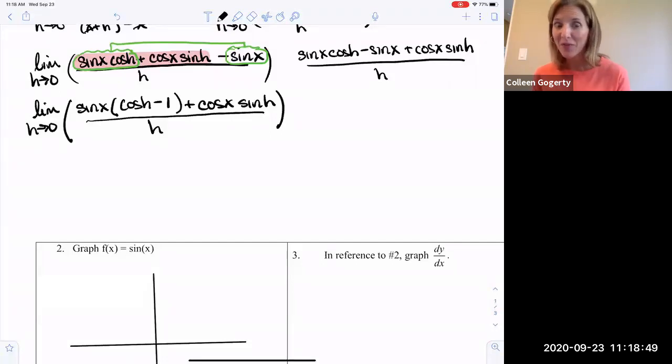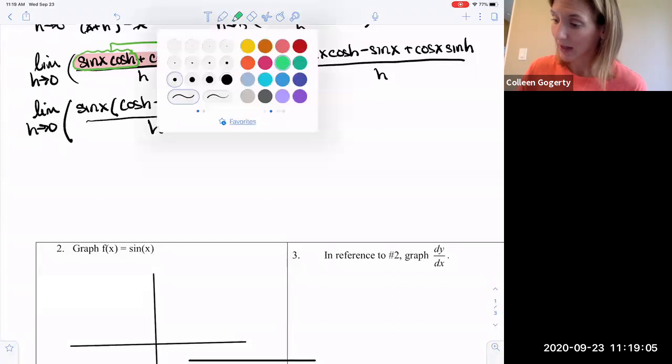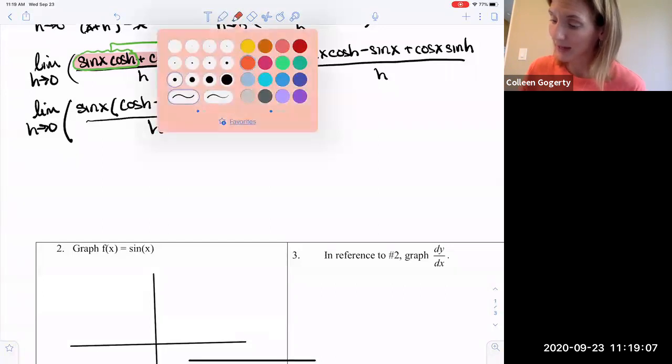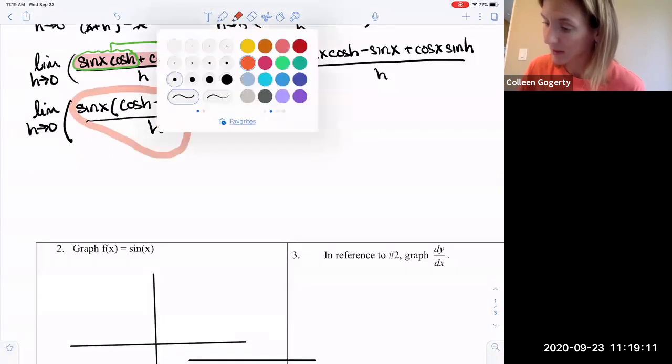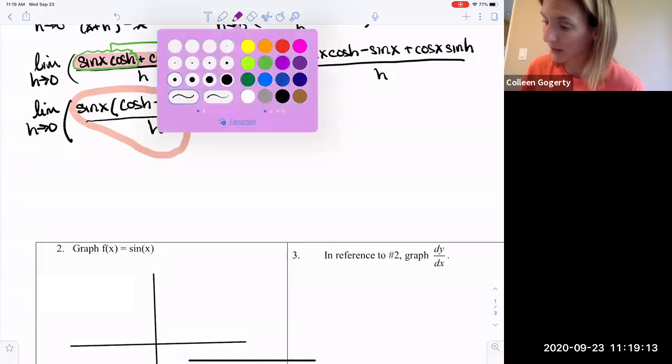Now, the reason I prefaced in the very beginning of class that you might want to go back and look at that 2.3 worksheet or note sheet is that we're taking the limit right now of trig functions. So we need to remember what the limit of some of our trig functions is. So, okay, I want us to look at separating out this fraction.